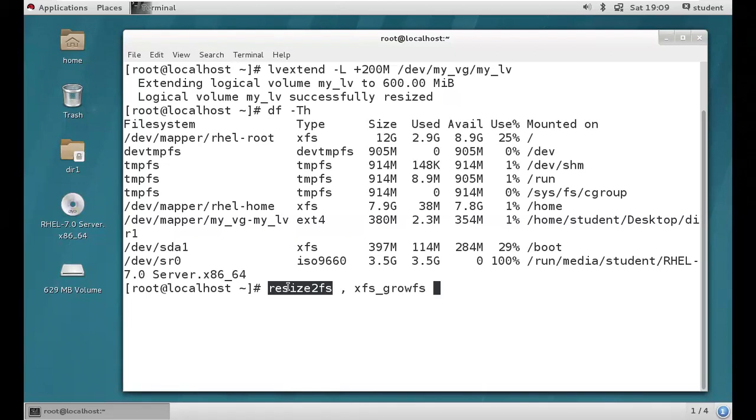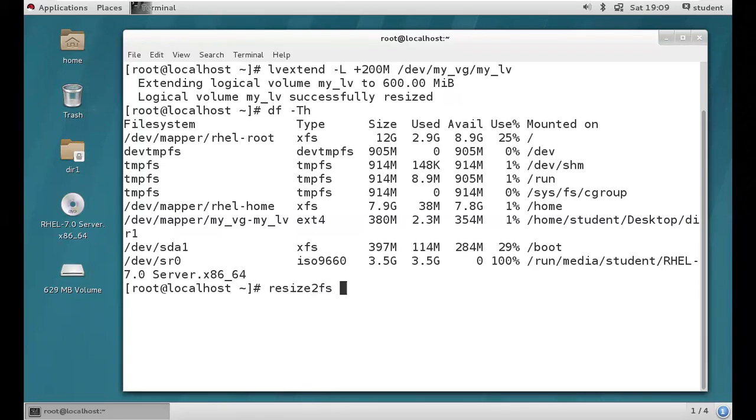Remember, if you have an XFS file system on LVM, to resize we need to use xfs_growfs, right? If you have ext4, you should use resize2fs. Which one do we need to use now? resize2fs is the command we need to use, right? Not XFS, resize2fs, okay?